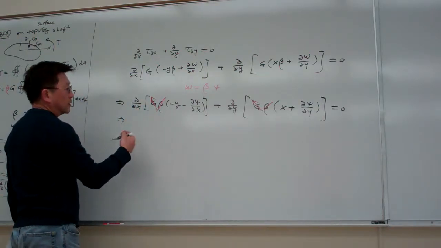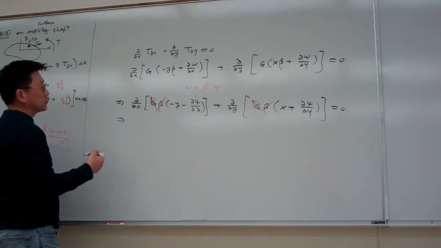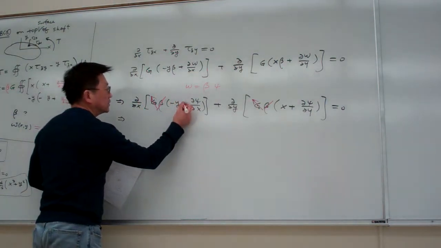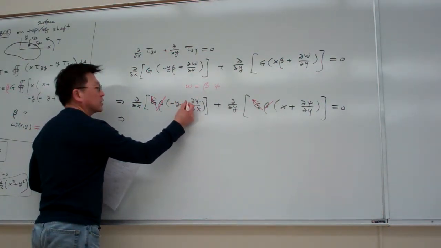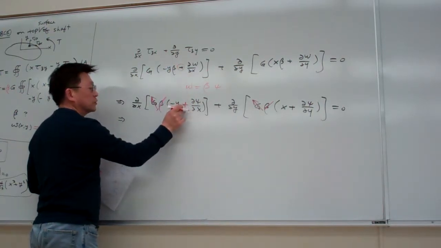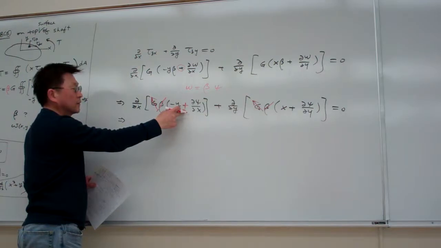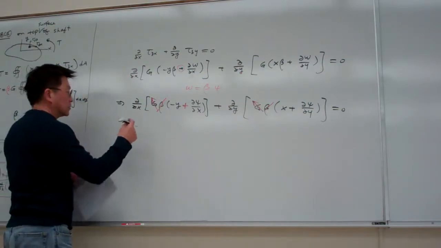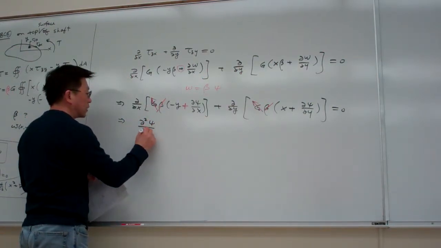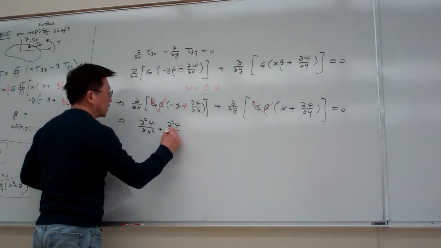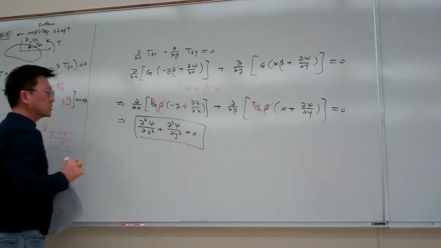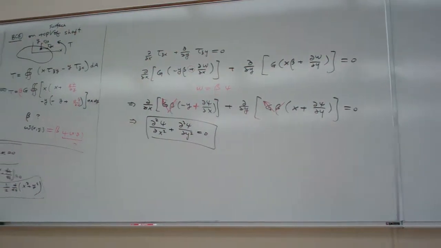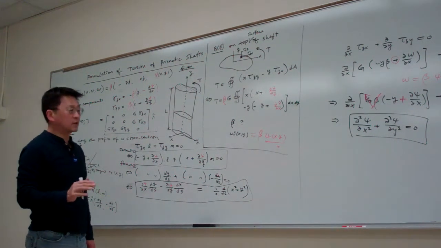If you look at this carefully, this one is equal to, I make a typo here, this one should be plus. Again, there's a typo in this side here. If you continue from the top here, this should be plus. I make a typo here. So this one, we're leading to these functions, partial square psi partial x square, plus partial square psi partial y square, equal to zero. So this is the Laplace equation, second order differential equations, and then with the appropriate boundary conditions.